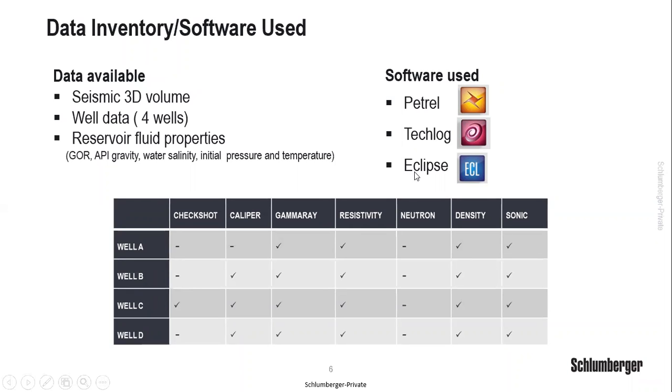Like I said before, this project was done in Schlumberger, Nigeria, and so all the softwares we used were Schlumberger's proprietary: Petrel for basic seismic interpretation and static modeling, Techlog for petrophysical evaluation, and Eclipse for dynamic simulation for the reservoir engineering. The table below is an inventory of all the data that were available for each of the wells, named well A to D.